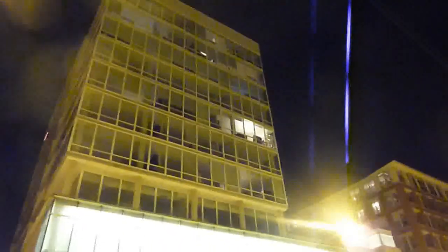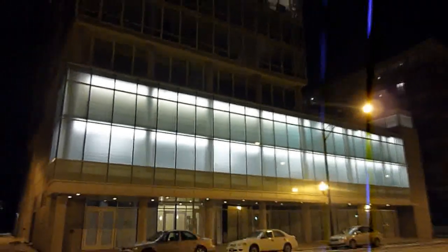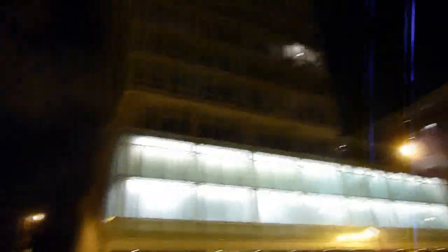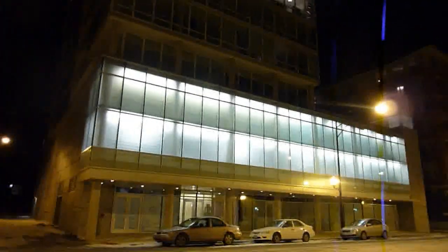The building obviously is not very empty right now. There are some — not many, but some — units occupied. I know we had reported at one point that this was definitely going rental. It was bank-owned for a while and the bank was trying to sell units. I think that fell through, so it was going to shift to apartments.